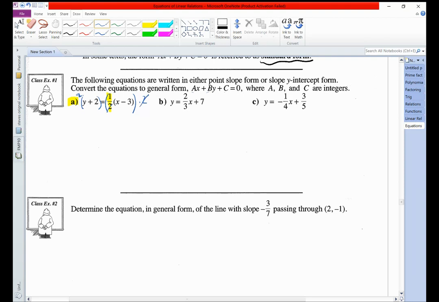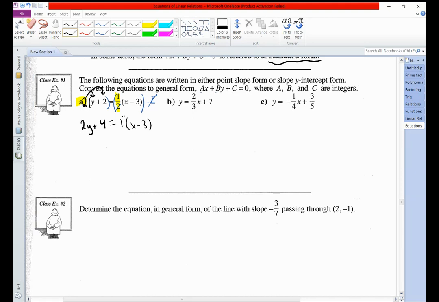So 2 over 2 cancel out. So on this side of the equation, we have just 1 multiplied by x minus 3. And on this side, I'm going to rewrite that. We're multiplying this by 2, so that 2 is going to factor into both of those so that we have 2y plus 4. If we were to multiply this 1 through, we know that wouldn't change. So then it becomes 2y plus 4 is equal to x minus 3.